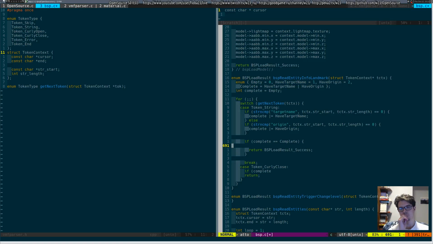We can do that here because we actually need to drill down to the token curly close. And to be on the safe side, we probably should count curly open and close stuff, and I don't care about that right now.